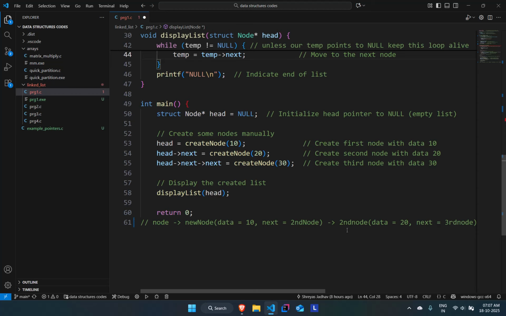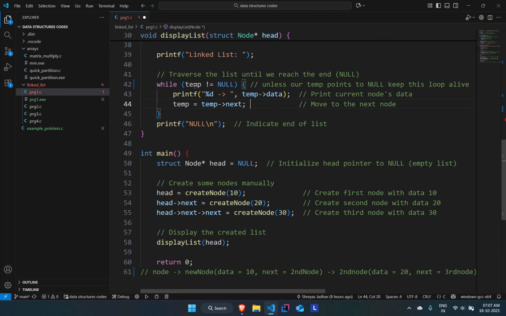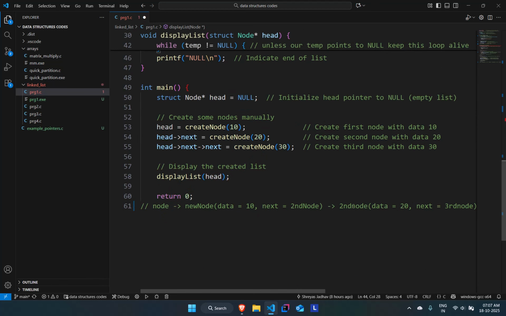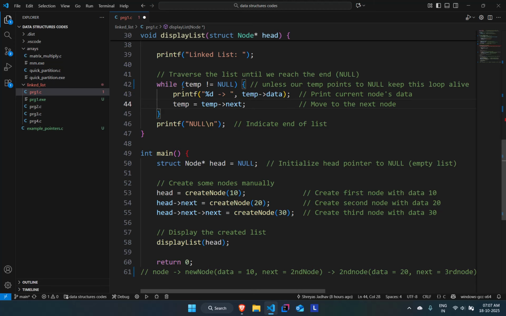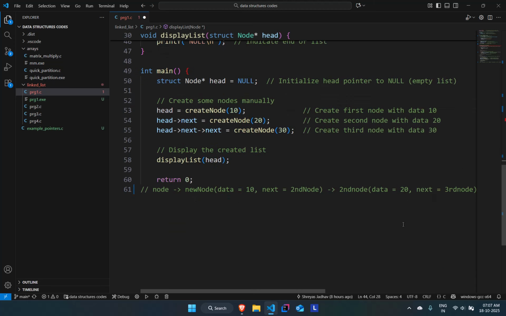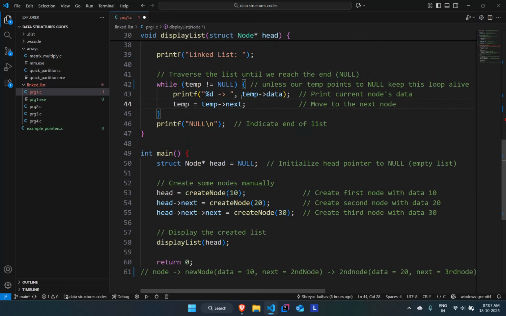Understood? So now, is temp not equal to null? That is true. Temp is not equal to null because we still have our second node to print. Therefore this while loop does not terminate, and we'll print again. What data is there in this temp now? 20.